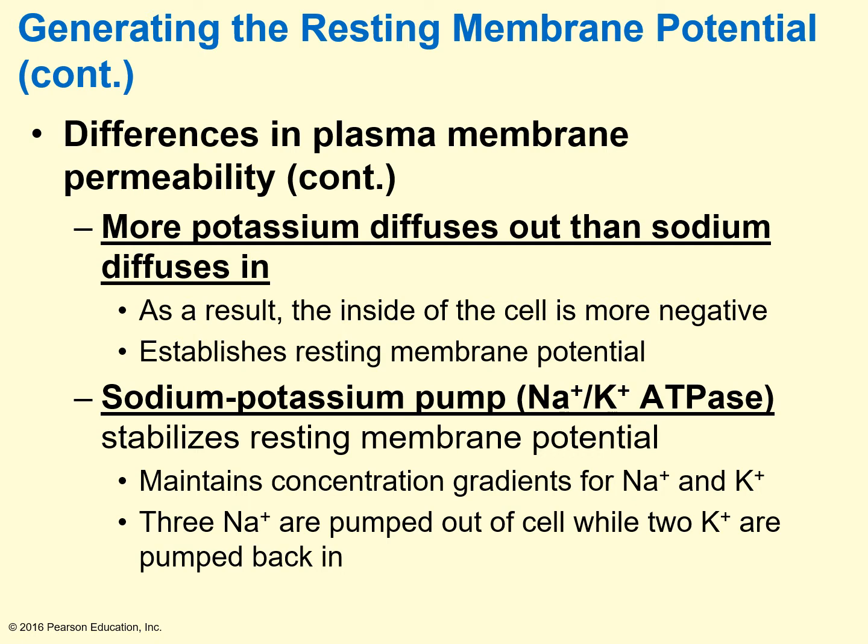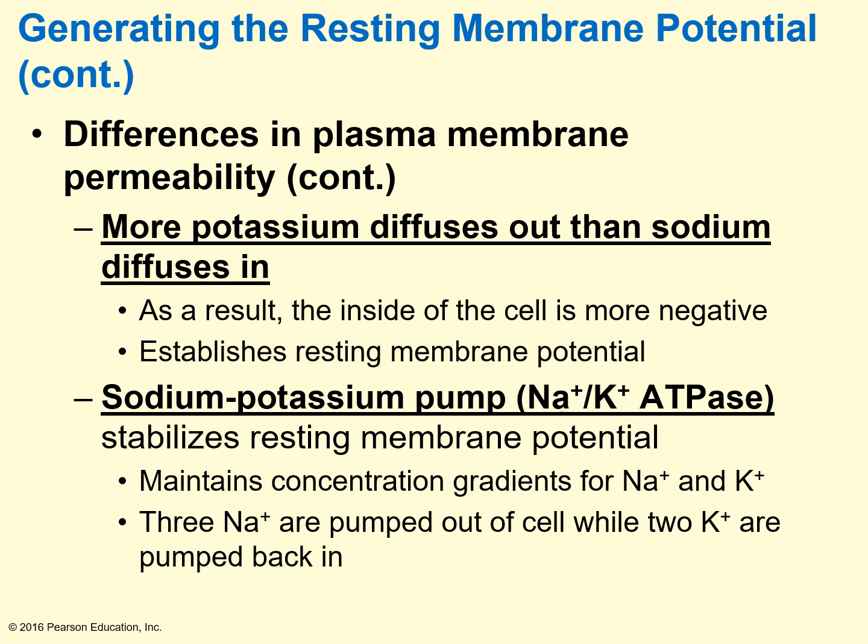Now, if you've got all this sodium leaking in, it wouldn't take that long before it would reach equilibrium. And that's going to be a problem. You don't want that to happen. So we have the sodium-potassium pump. That helps to maintain the resting membrane potential. That helps to maintain that the inside is negative and the outside is positive. It helps to maintain that sodium and potassium will never reach equilibrium.